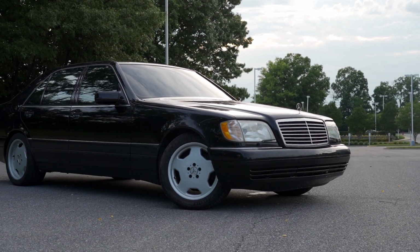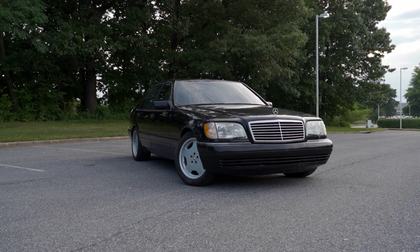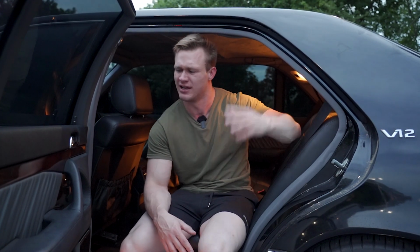I've always wanted to take this on a rally. The S65 was always my rally car, but this never had its time in the spotlight. I always wanted it to. So it's kind of a dream of mine to take this on a rally and have it sound proper, letter it up, sticker it up all the way, do the whole thing, and it would be a lot of fun. But I want it to sound right. I want it to sound proper. I don't want it to sound like a straight pipe G35.